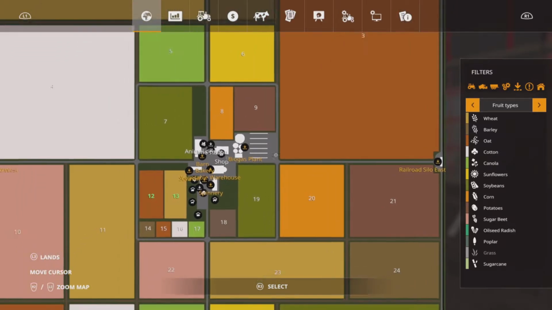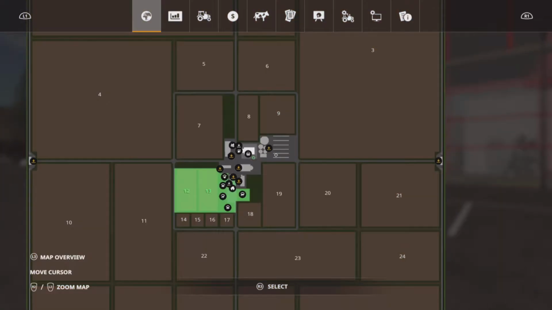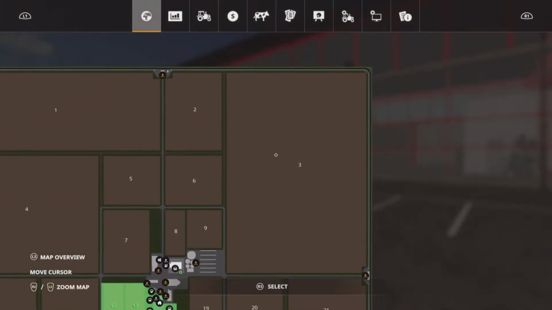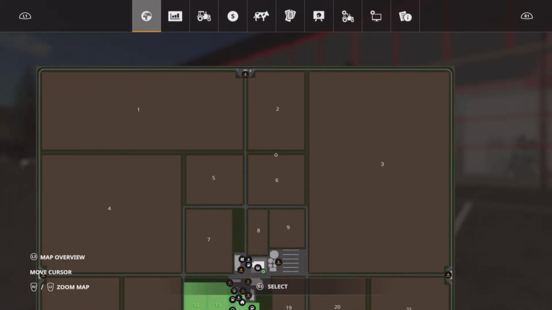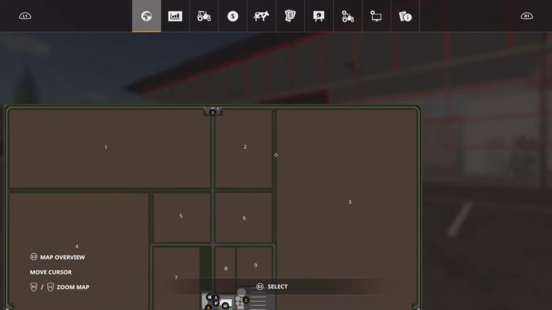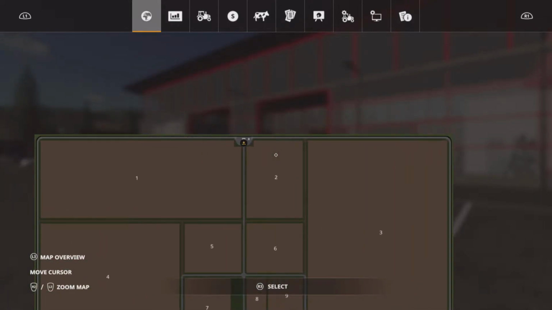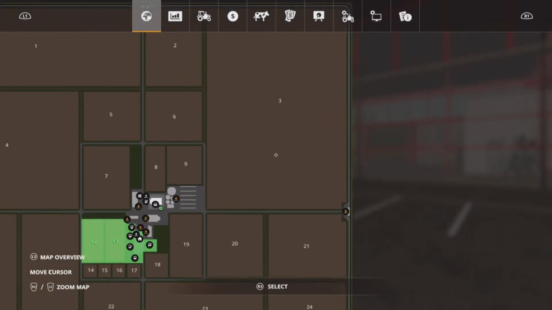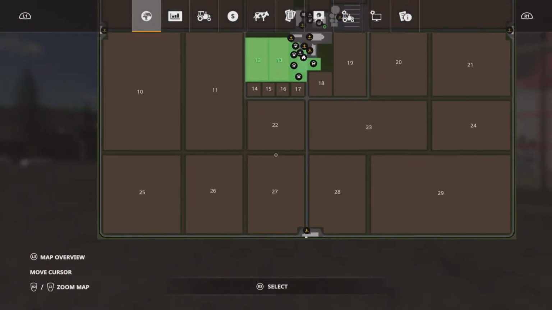But what I like about this, and what it does actually say, I didn't read on the mod hub, sorry, is in between the fields there's either tracks or there's lines of trees, so you could remove those trees, you could plough all this through. So on the mod hub it does say that you could essentially have 8 large fields.